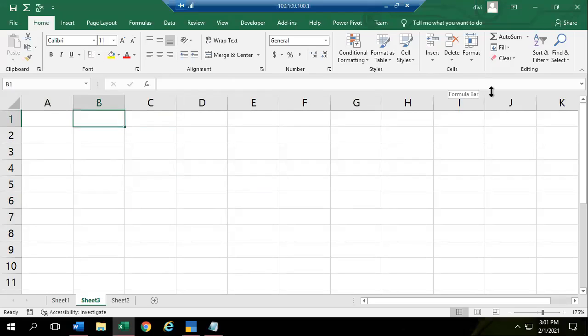Here we have a number of rows: A, B, C, D, F, G till the end. If you want to see what the last row or the last column is, you need to hold your Control key and click the right arrow. I'm just repeating: first I'm showing what the last column is. I will use Control plus the right arrow.